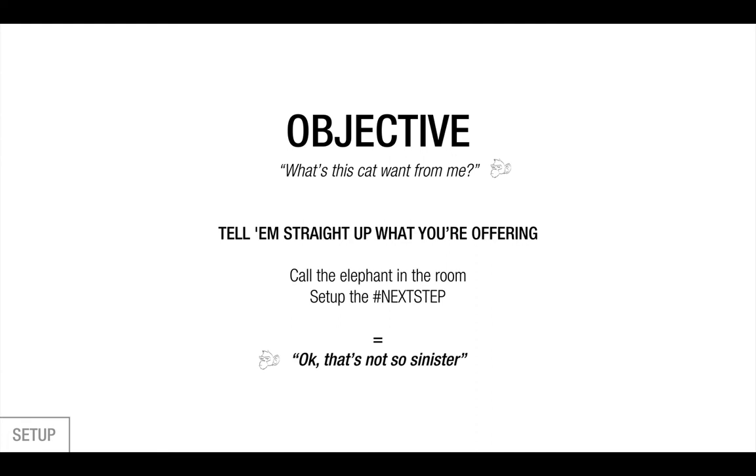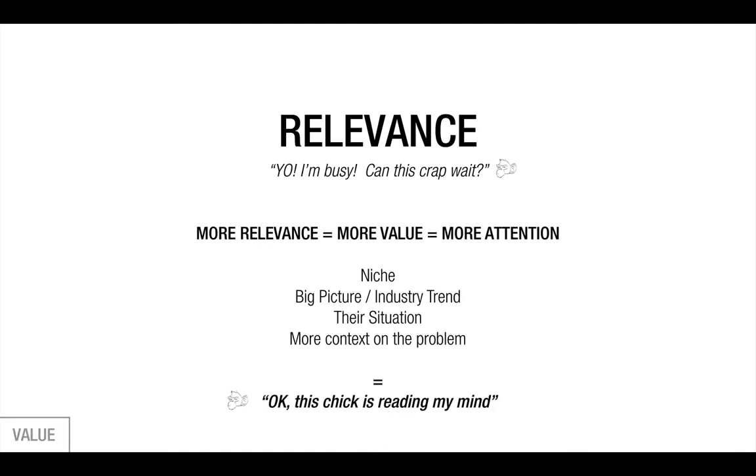So it's calling the elephant in the room, because people know that there's a sale coming or they suspect that there's a sale coming. So if there is, set it up at the start so we keep the monkey on board. Then it's all about setting up the next step. So the monkey's going, oh, okay, that's not as bad as I thought it was going to be. I can handle that. That's fair enough. That's reasonable, etc. Then there's a gear change. All that was in the setup, a pretty short amount of time. And then we're moving into the value stage.